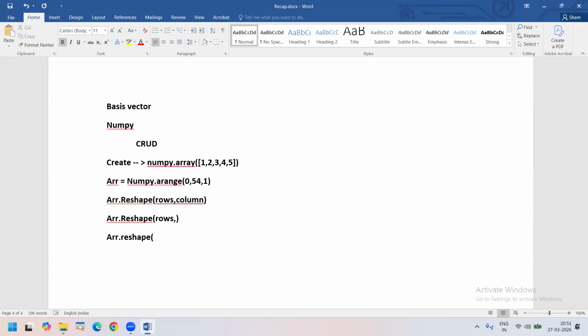Anyone good at maths? I have mentioned 6 there, and the number of elements is 54, excluding the 54, this means 0 to 53. How many rows would be there if I mention this? 9, right? 9 sixes are 54, so 9 rows will be there. Like that, Python calculates in the background and automatically creates that two-dimensional array. If you want to convert to three-dimensional, you can give three-dimensional also.